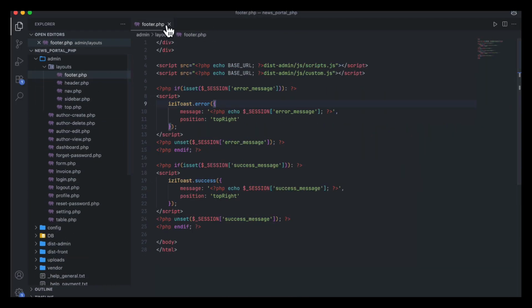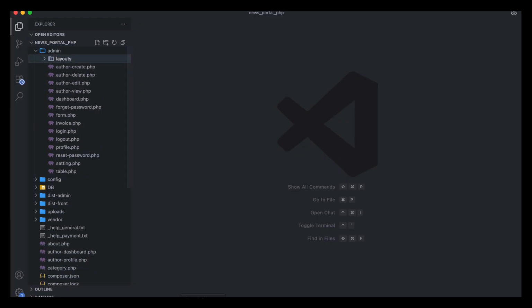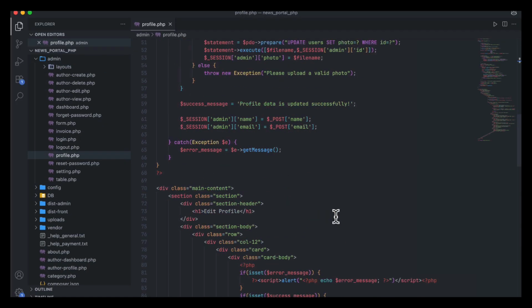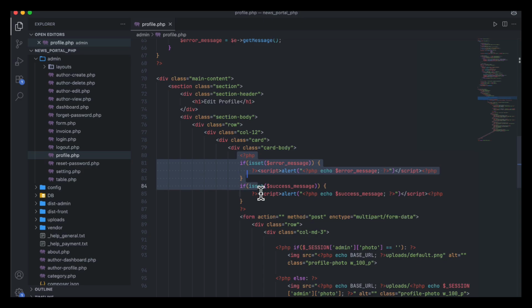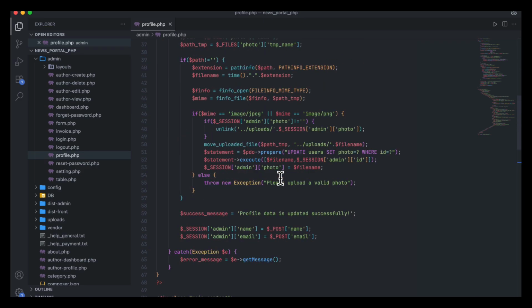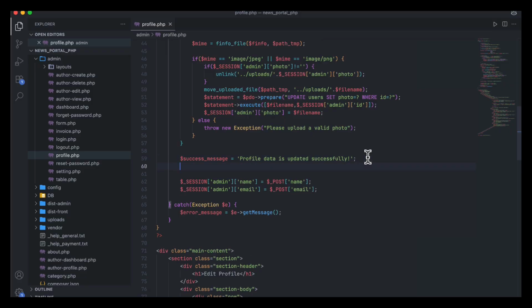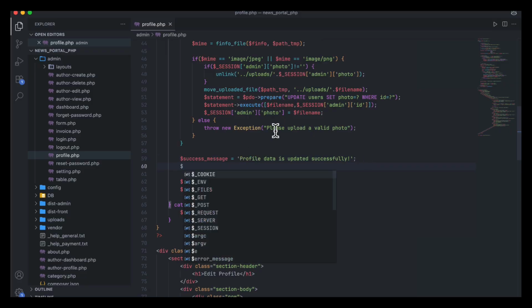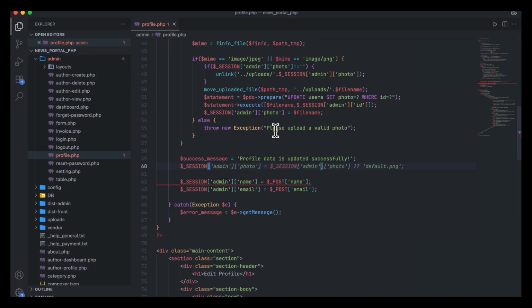And in the case of admin, you know, there are many other places. For example, in the profile I worked with something. So in the case of profile, the similar thing I will have to apply, so I remove it. And here when the success is happened, so here I am going to use the session of success message equal to success message, or you can directly call this one, that is this thing.